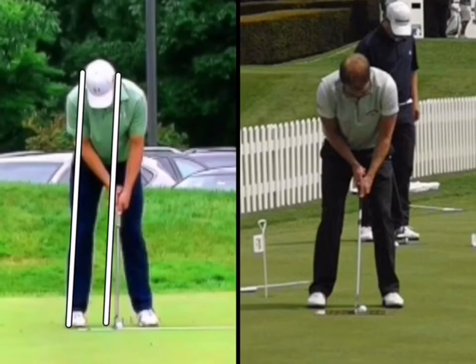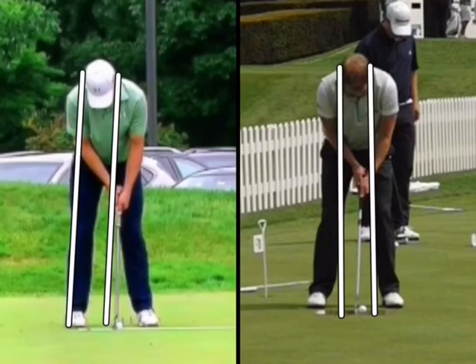Now, neither's right or wrong, because both these guys have learned how to manage that. They've learned how to start in those two positions, and they've learned how to get in a position there where, from these differing head positions, they can both aim the putter effectively, they can both create a shape of stroke, and both create a putter face position at impact that starts the ball on their intended line. So neither's right, neither's wrong. It's just about understanding for them what they need to do to hit a great putt.